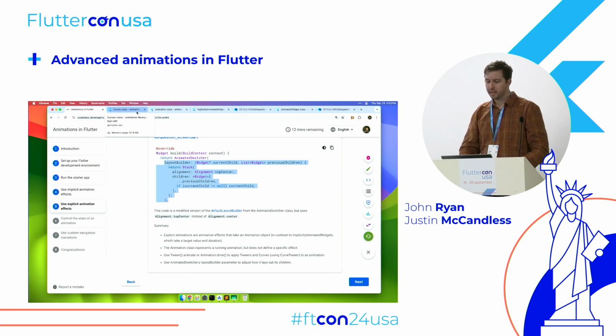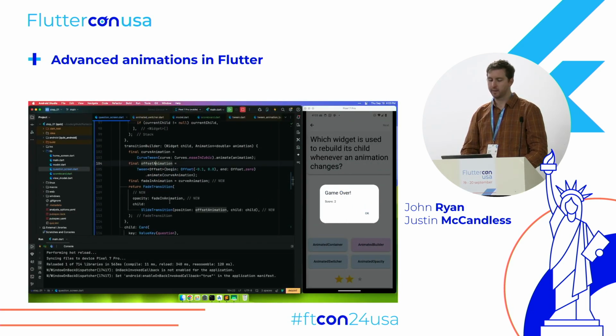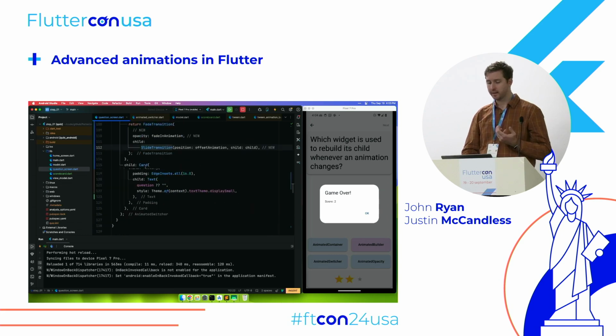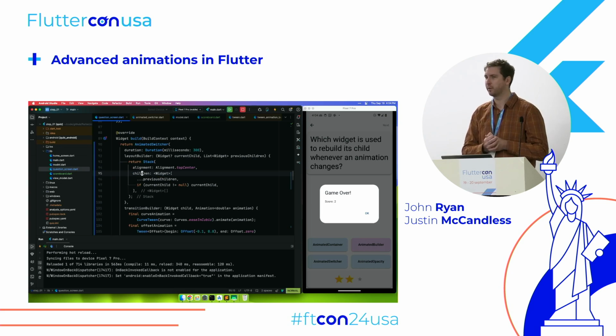Yeah, I think what you'd have to do is go into the transition builder, and it's not clear to me you would be able to do that easily. You'd have to measure the size of the widget. And the animated switcher is always going to just use that stack. You could try having a more complicated layout builder that doesn't use a stack and does something a little more suited to your use case. But yeah, we should explore that more. I think that's a good question. Okay. Yeah, there's not an easy way to do that out of the box. But thanks.